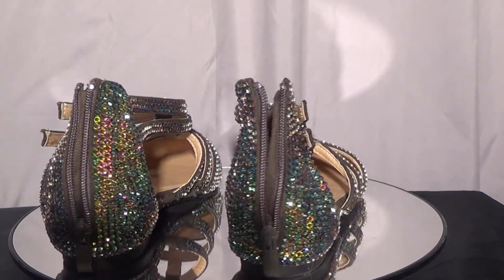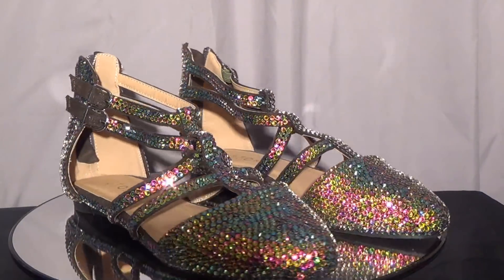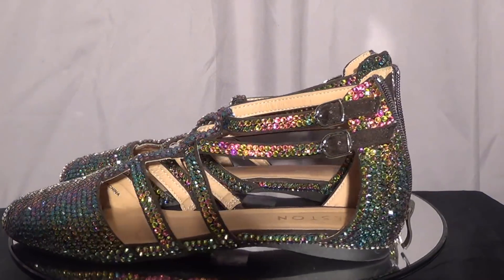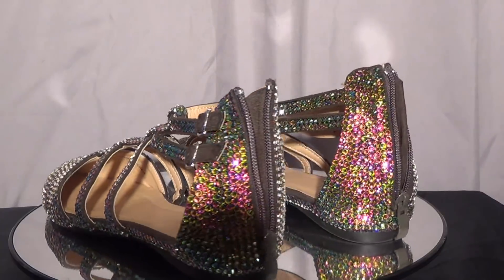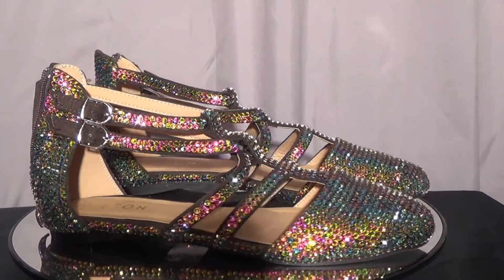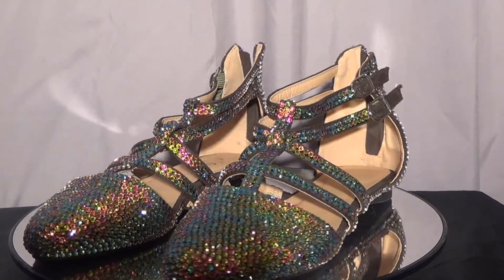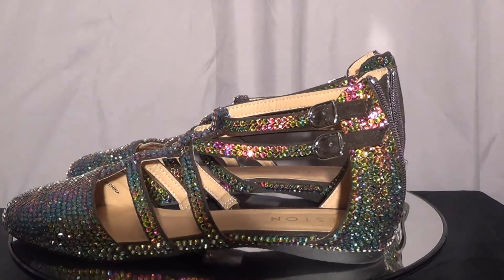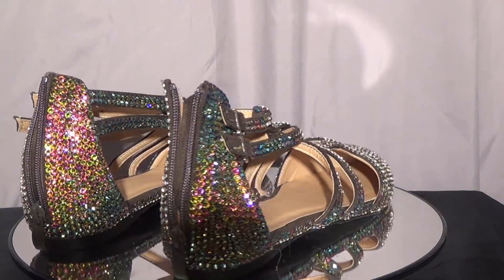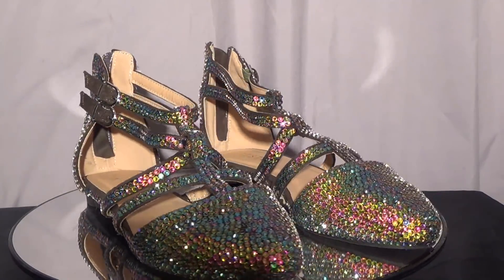Before we left, these shoes were like an olive green, as you saw in pictures before. On these shoes, I decided to just bling them all over in a crystal — I think they're called virtual medium or something like that. I'll go back and find the color. They're like an olive green, and they're kind of like an iridescent stone. They reflect pink and green and blue, yellow — it kind of reflects different colors. So I decided to just add those over the entire shoe and bling these shoes completely out all over.